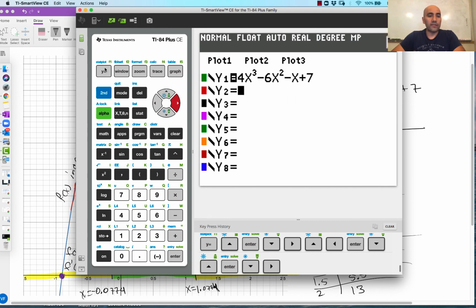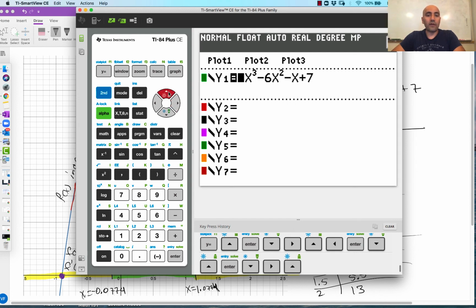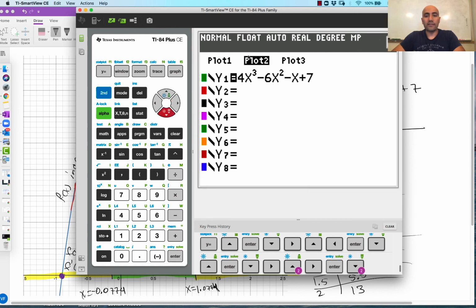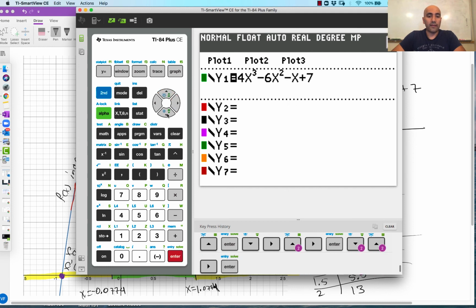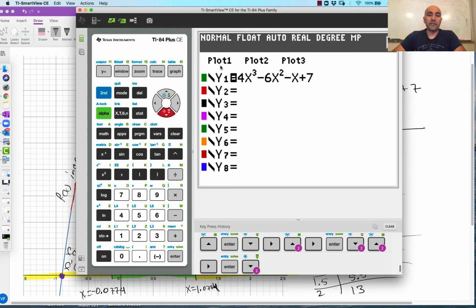Let's go over to where it says stat plot. Well, actually, you can just tell from here. See how plot 1, plot 2, and plot 3 are not dark? That means they're deactivated. If they were active, they would look like this. So hit enter here. See how plot 2 has this dark box like that? That means it's active. We don't want any of these things to be active. So come up here, highlight them if they're dark, hit enter, and then move away from them. And this is what you want to see. Plot 1, plot 2, and plot 3, and none of them have that dark box. None of them are active.